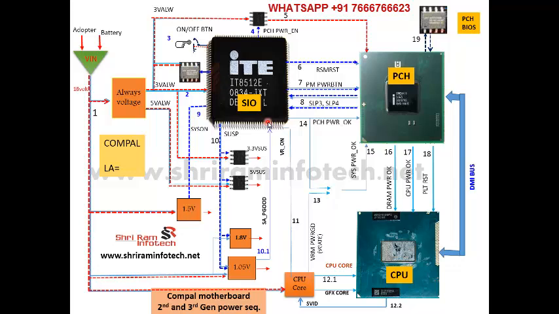Now when the SIO gets this signal, SA power good, he releases the next signal called VR on. He will not release VR on unless and until he receives this signal. So if he receives SA power good, then only he will release the VR on signal. Sometimes what happens is your laptop is on but the core voltage is not coming. Why is the core voltage not coming? You have to check the VR on signal. So the VR on signal is not generating. Why is VR on not generating? Because he is not receiving the SA power good.